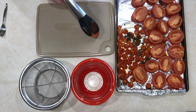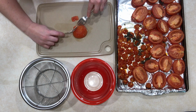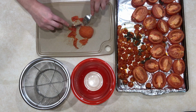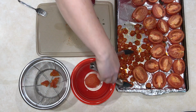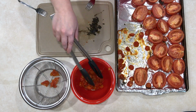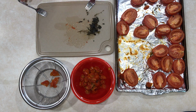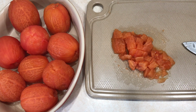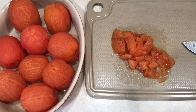Now for the roasted tomatoes, I simply took them out of the oven and used 2 forks to take the peels off. It's a little bit of work, but it comes off much easier than a fresh peel. I took all of the blanched and roasted tomatoes and chopped them up for the sauce.